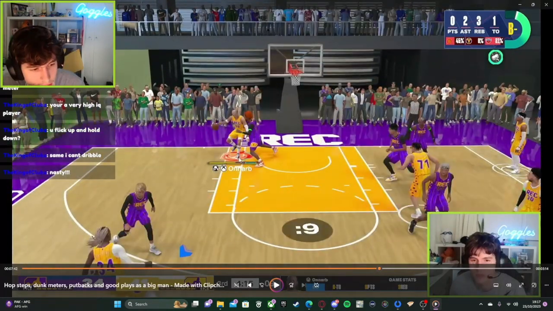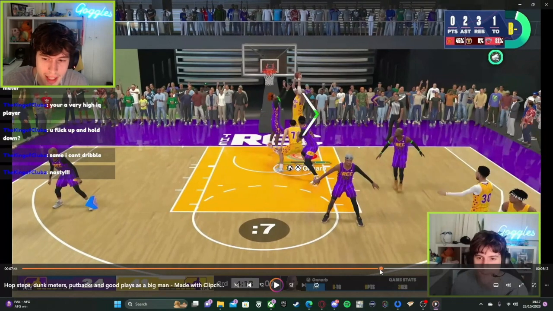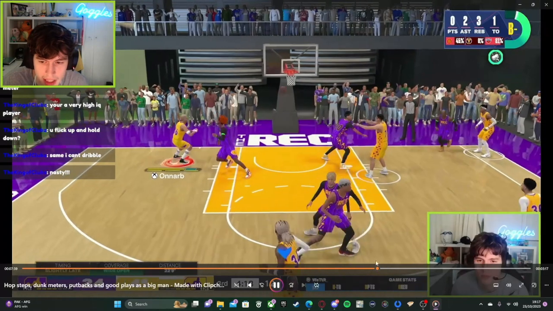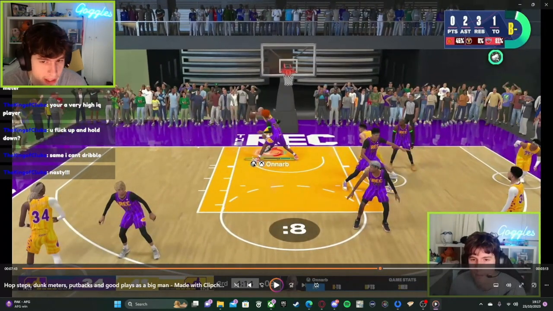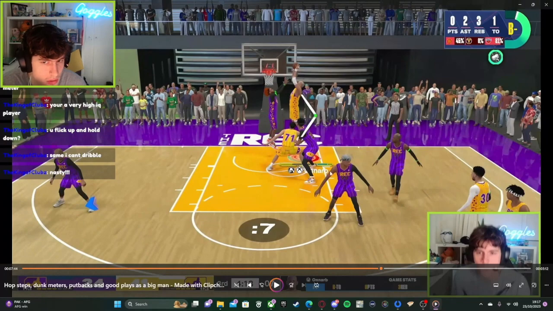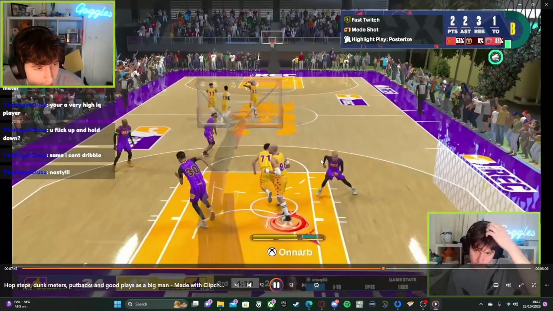By the way, I have a 25 post control. This is just strength. So if you have a high post control, you'll be able to do this easy. Post them up. I'm in the restricted zone. I let go. I slid by there. But when I slid by, I actually did let go of LT or L2. So I let go as soon as I'm here because I'm in the restricted zone. In the restricted zone, let go of L2. It'll post you up. Bro, as soon as you're squared up, just go up with it. I timed it terribly. Still green.